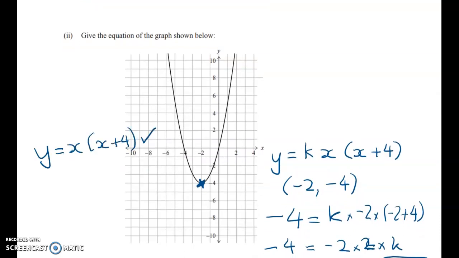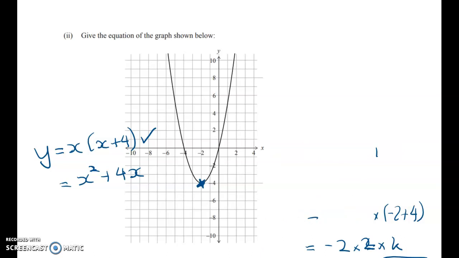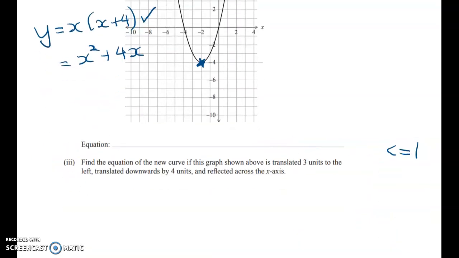It's fine to give that equation in that form. We could also expand it out, and then we'd have x squared plus 4x. Okay, and I could write it in vertex form, but I'm not going to do that in this video because I've got quite a bit of other work to get through first. But if we want to put it into vertex form, we would use the method called completing the square.